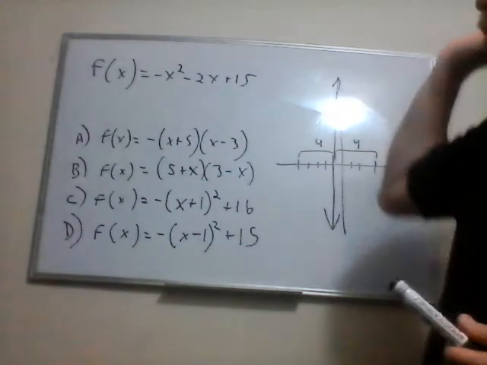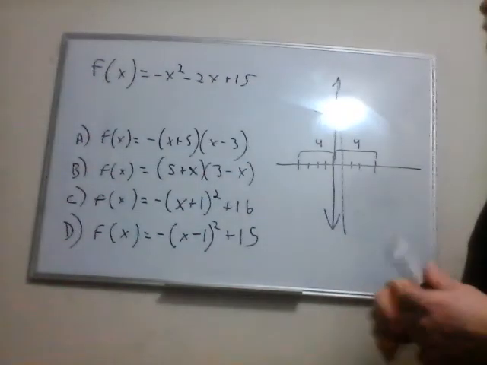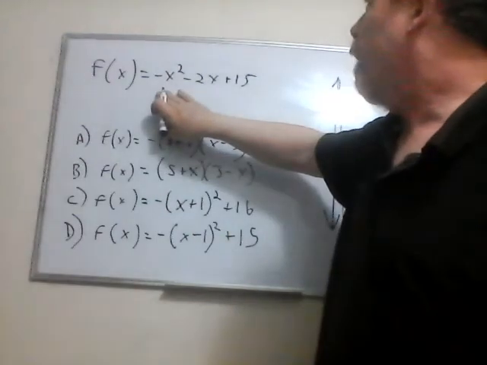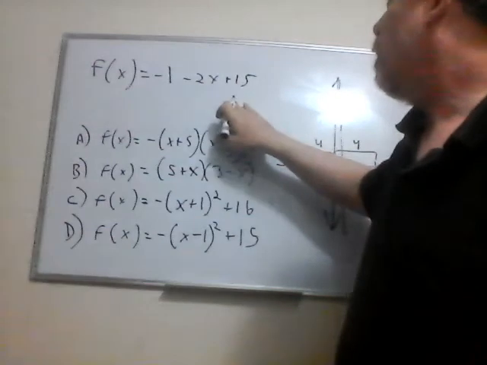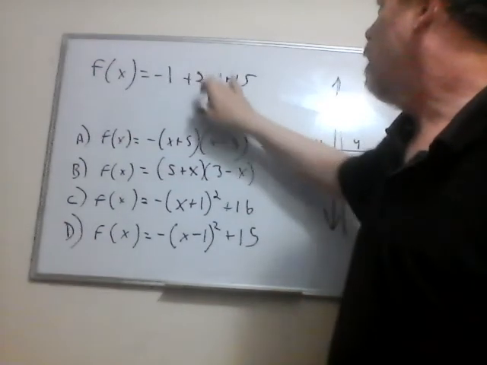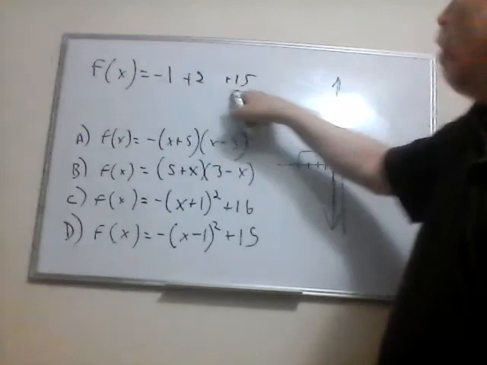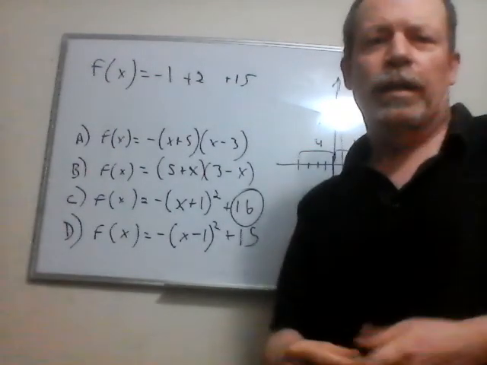So you could take the -1, feed it back into any of these in order to get that y value. So I'm just going to take the one up here. -1 squared minus is going to be -1. It's going to be +2 and then +15. That's the -1, and that is a 1, and then it's okay. There's your 16. So that was actually pretty easy.